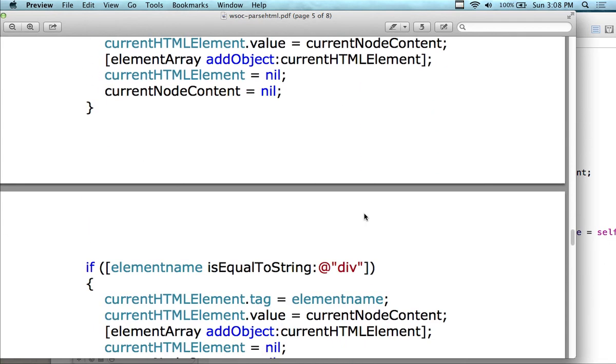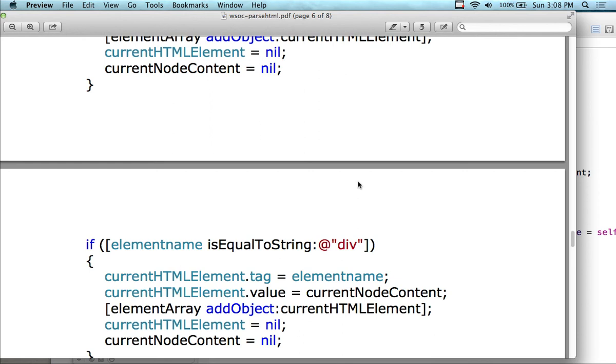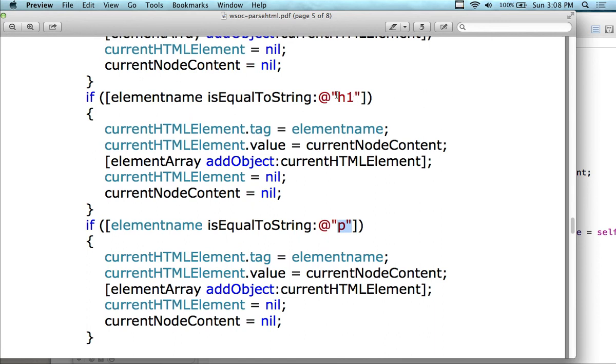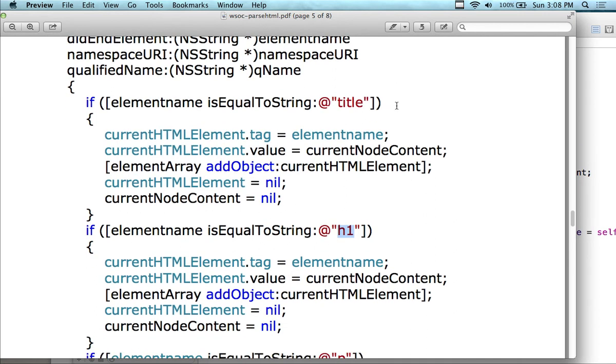These might look familiar to you. I'm not going to go over all of them. Div. They're all the same method. For each one of the tags we're going to look for in the file, we're going to parse it out. If the element name is equal to the string that's associated with this, and these look like, well, if you don't know anything about HTML, these are HTML tags. If you've seen HTML before, you know that these are HTML tags. They very well could have been XML tags.